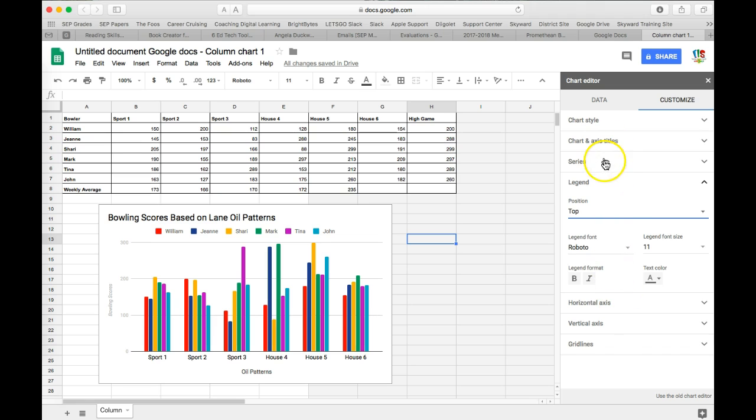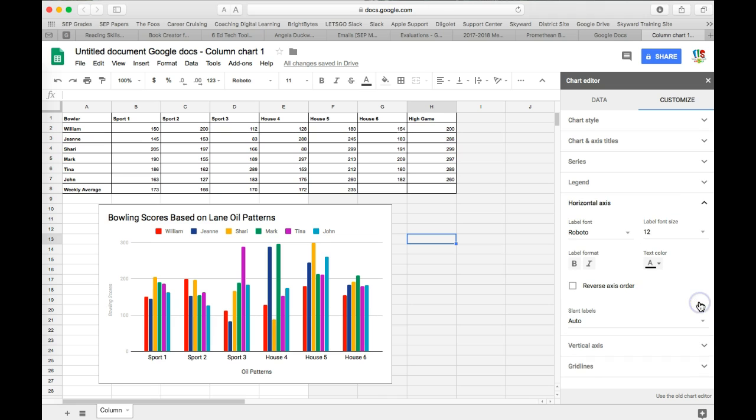Other things with all of these axis titles and the legend is looking at your font too. Depending upon if you're putting this on your doc, it can be smaller, but if you're putting this on something that is like full page size and you're going to put it on your display board, you're probably going to want these to be larger so that people can see them a little bit better. I'll just point here as far as the horizontal axis. Again, you can change the text and the size and those kinds of things. You can also change, for example, if these were really long and you needed them to slant, you could change that here by a certain percentage.